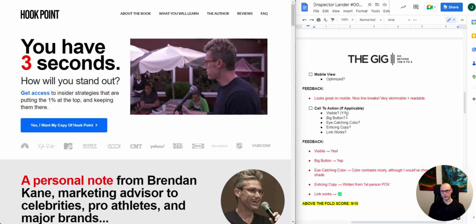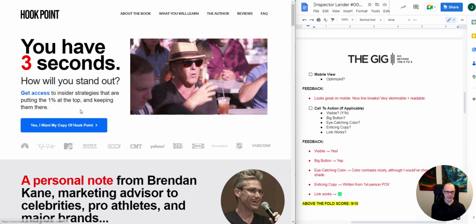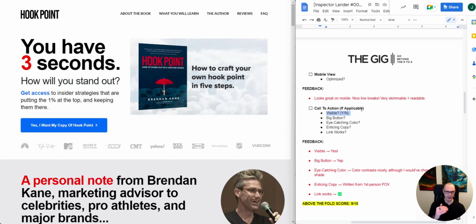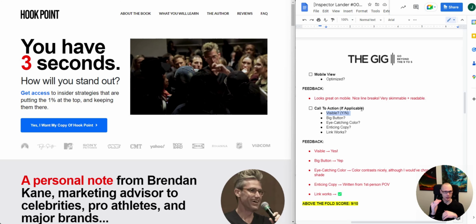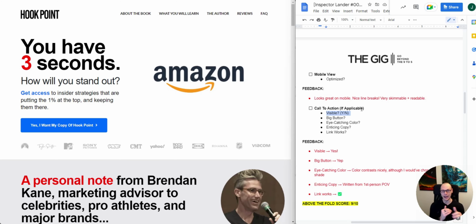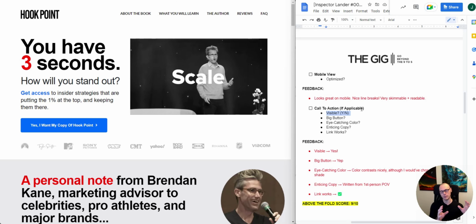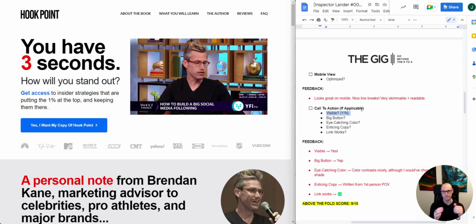All right, go back up to the top here, and the last piece of that above the fold section that we typically see is the CTA. So what we always look for here is, first of all, is it visible, right? Because on a lot of landing pages, you hit the lander and the button's not even visible. And anywhere from another 60 to 80% of people will not scroll down to the bottom of a page, right? They'll make a decision whether to act or not just based on what's above the fold. So if possible, you want to include everything that someone needs to make a decision on whether to act or not above the fold.